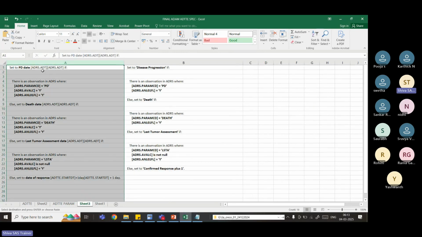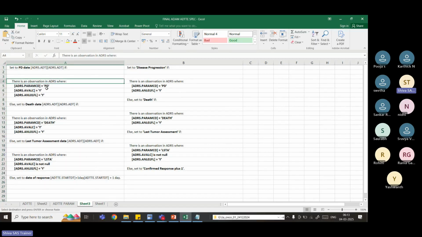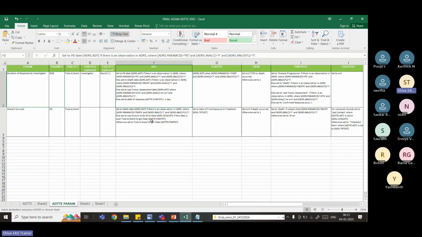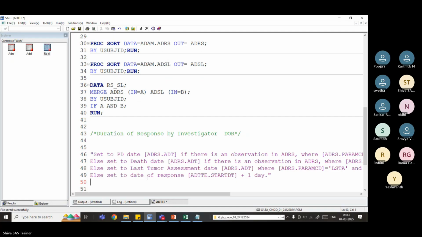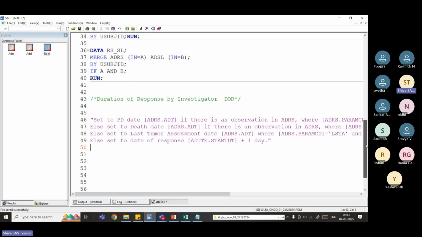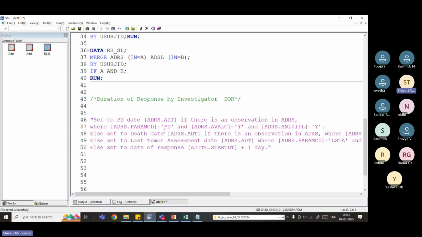Set to the PD date from ADRS, ADT: if there is an observation in ADRS where PARAMCD equal to PD, AVALC equal to Y and the analysis flag, this one.